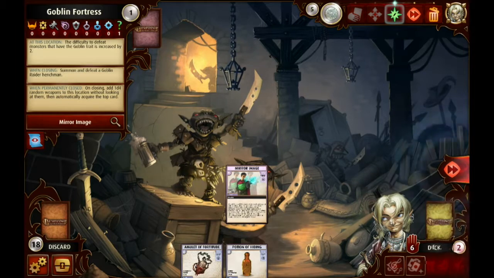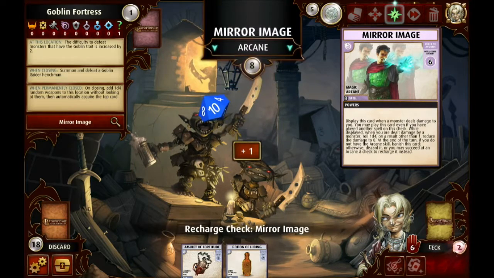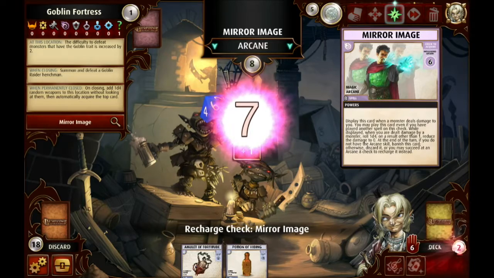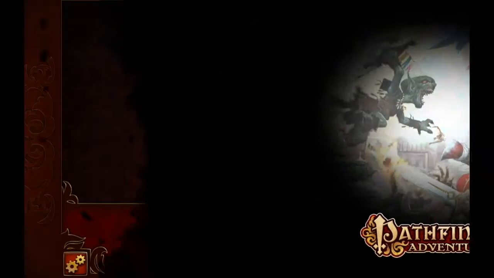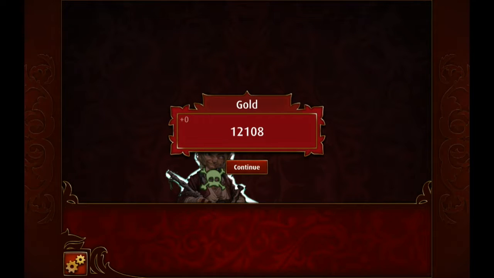But I need to draw 3 cards. I've only got 2. Wait, recharge. That'll give me 3. So if I successfully recharge this, I get to continue. I did not. I think that means I'm dead. Yep, I'm dead. Lem has fallen. Yeah, just first time I ran into him, I didn't have what I needed.